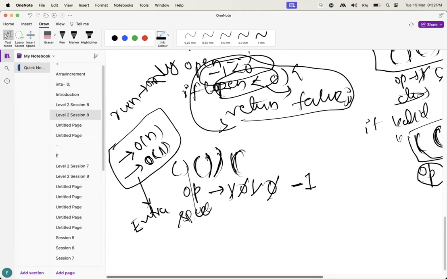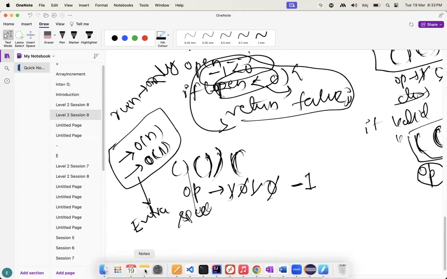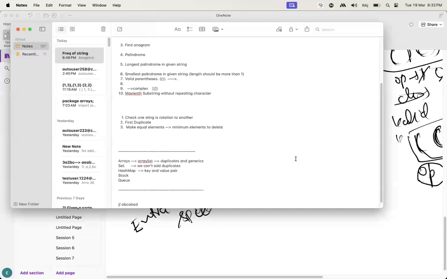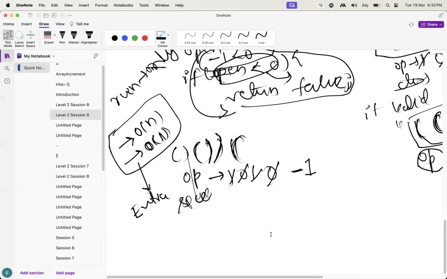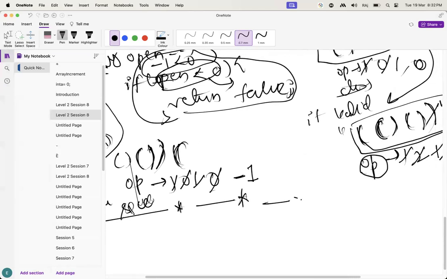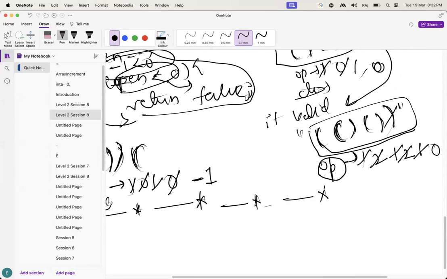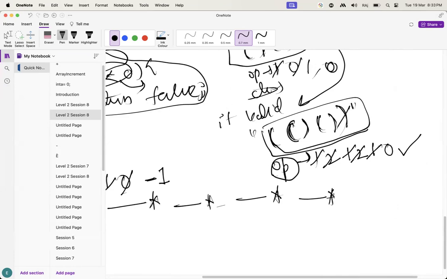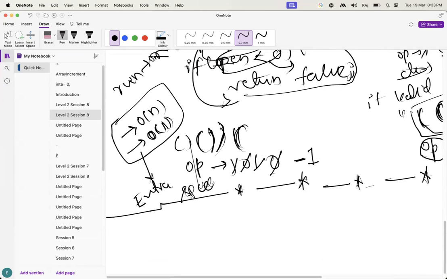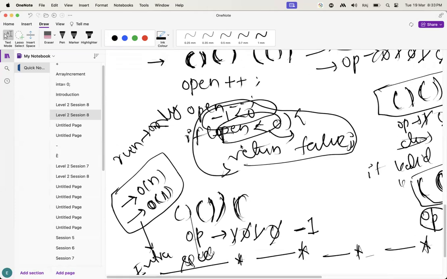Fine, guys. Let's solve the other questions. Guys, this is a very easy question. We are going to use some medium to hard level questions based on parentheses, but not now, because I didn't explain about stacks here. I didn't explain about recursion and backtracking. So I will tell you other questions later. But as of now, this concept is very important.